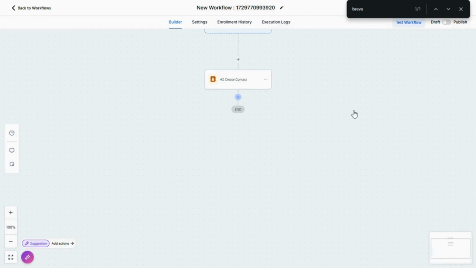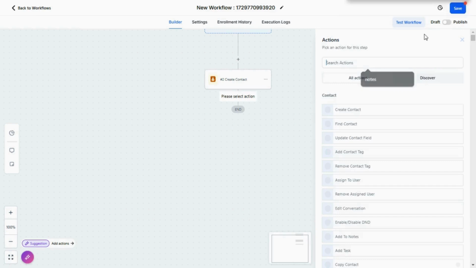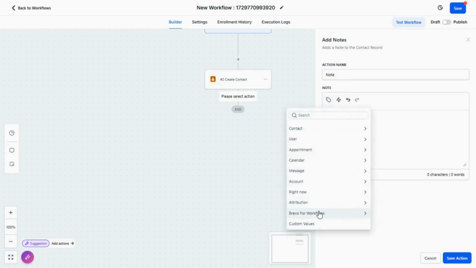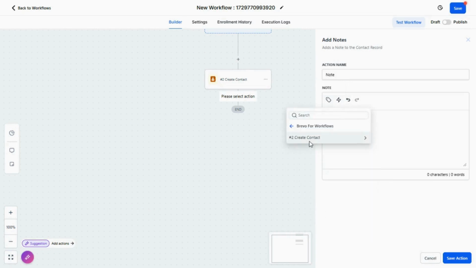Create some notes with that. Find custom values, and down there it is Brevo for workflows. We have entered the email. Let's just save this action.